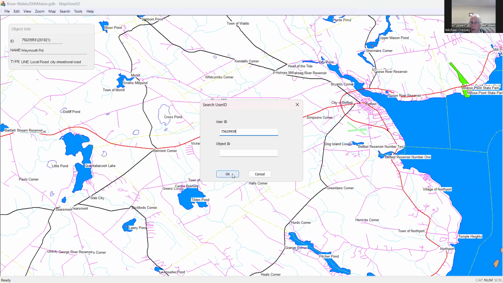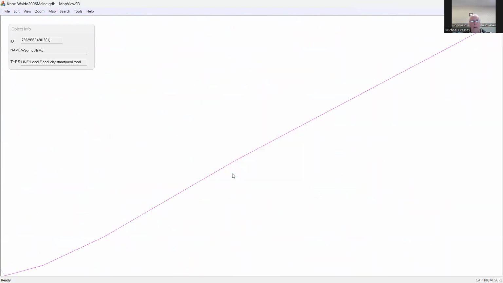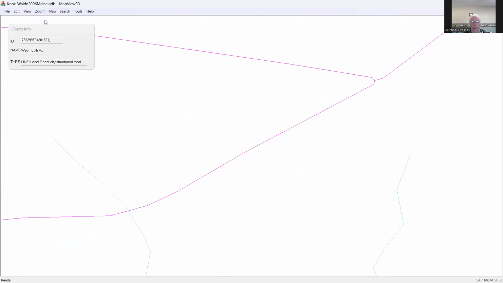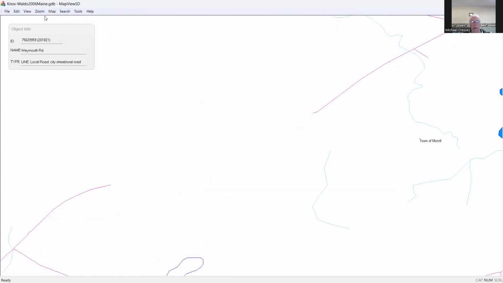So what it does is it will do that when I press OK. So it goes out, it hashes that value, and then looks it up in the hash table, and then displays it. Now it zooms way in to the feature. It puts the feature right on the screen. So I want to zoom out a little bit here, just to show you where we are. But it's a nice feature for being able to look at features. Now, again, you'll notice the marker symbol, which is showing you the direction of the coordinates.